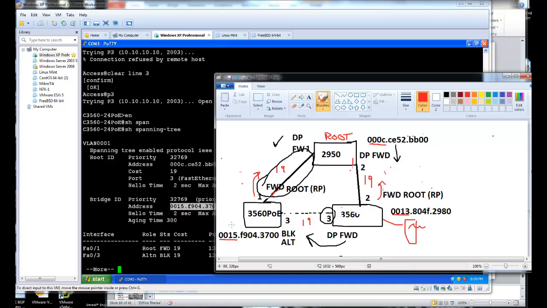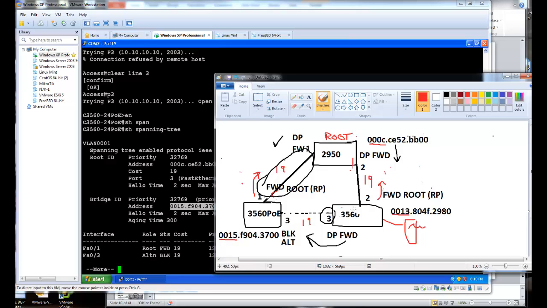Let me take a look. Okay, so let's take a look at these 2 bottom switches down here. So I got 0013 and 0015. Of course, 0013 is lower than 0015. So that would explain why the regular 3560 is superior, or the BPDUs will be higher than the 0015. So once again, the name of the game with spanning tree is lower is better. So the lower MAC address will win in this case.